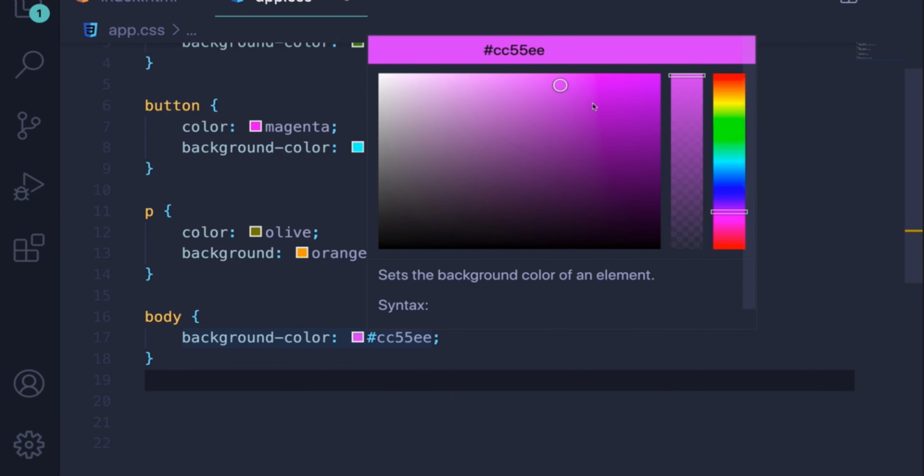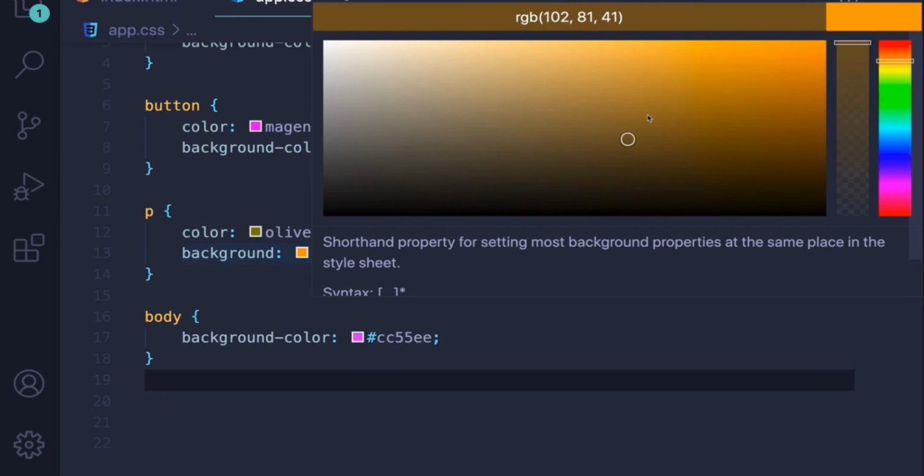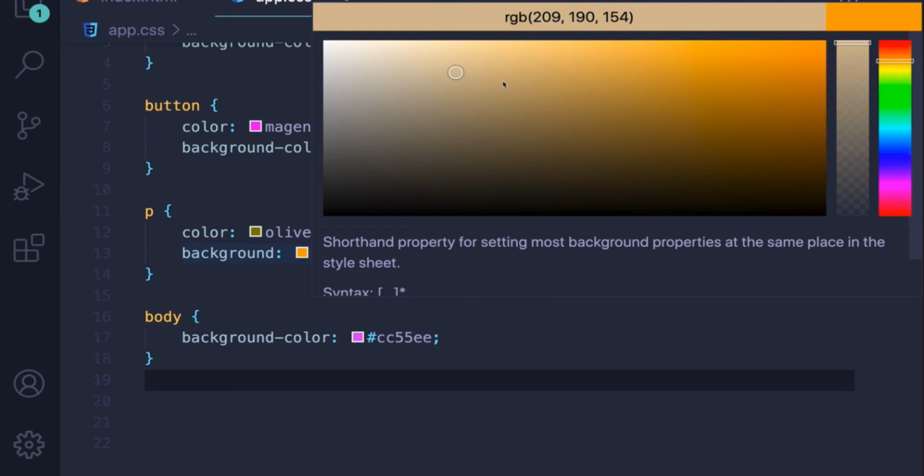Also, while I have you, this is super useful in VS Code. If you hover over the color and you want to change something, change its value just like that. And I don't know if you can click to go between RGB and hex. There's also a third system I'm not going to go into here called HSL. I actually really like HSL colors, but I just don't want to bog things down too early on.